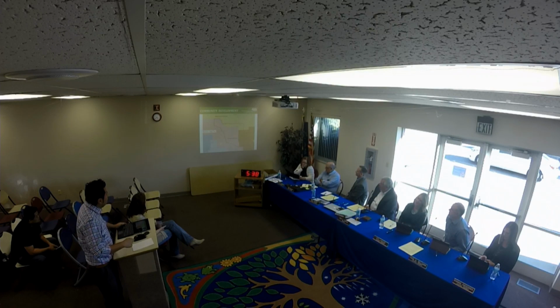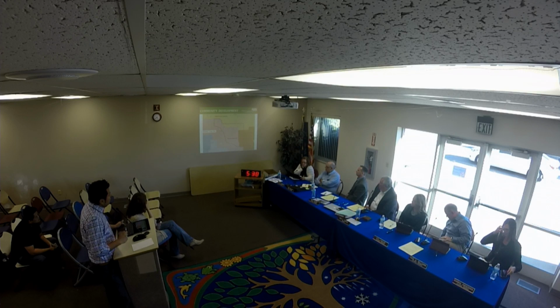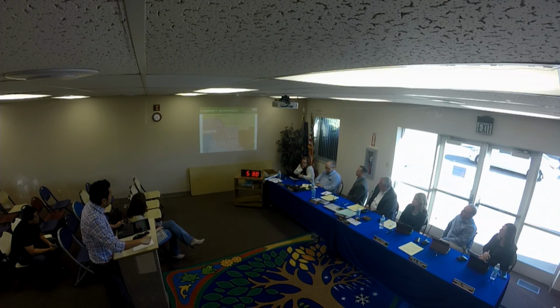Okay, here's a very interesting image that I was taking a look at, and this is what's in the back is our general plan. So that's land use designations for our general plan. Now the zoning map comes from the general plan, right? One thing that was very interesting to me is that our downtown village zone occupies 3 different land use designations. It's not only our downtown mixed use, but it also has a tiny little bit of medium density residential, and it has a big chunk of high density residential.